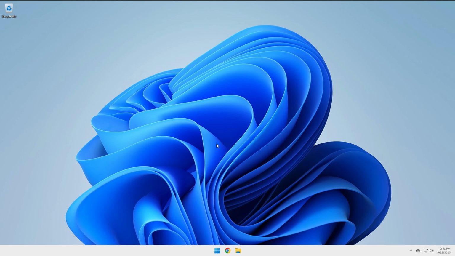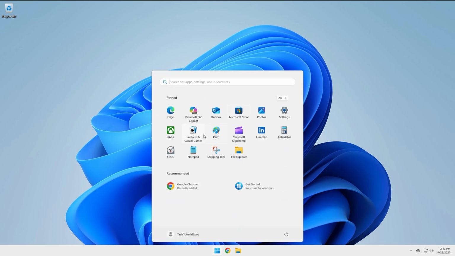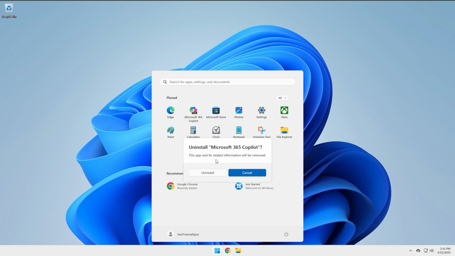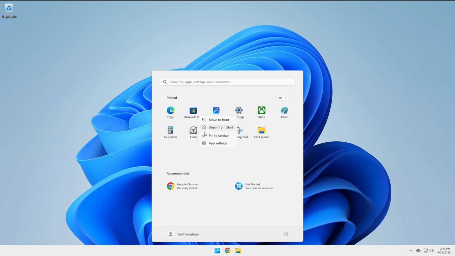So the final thing I'd like to do is clean up this start menu here. So we can go ahead and right click and uninstall. I'm not going to be playing any of the built-in games or really using any of the built-in apps. So we can uninstall those. Uninstall. Some of these might be something that you want to personally use, and that's all fine if you want to leave that. We can unpin some of these. Not everything can be uninstalled, but a good amount of things can be uninstalled.